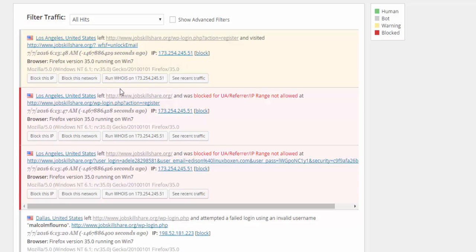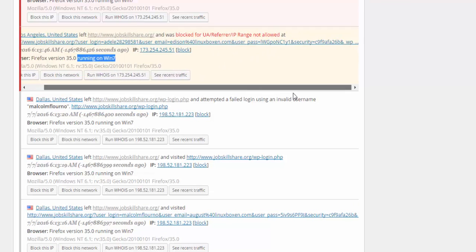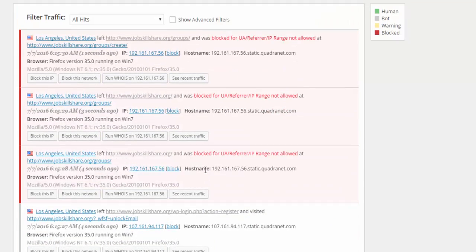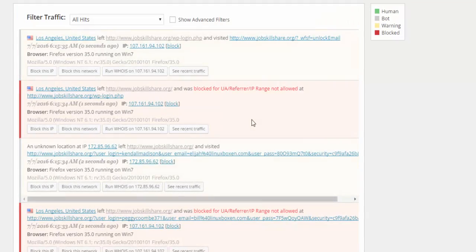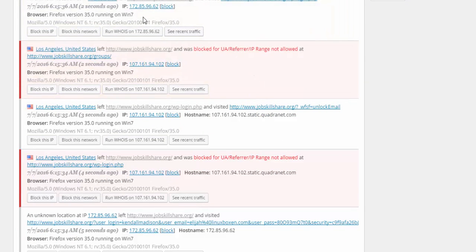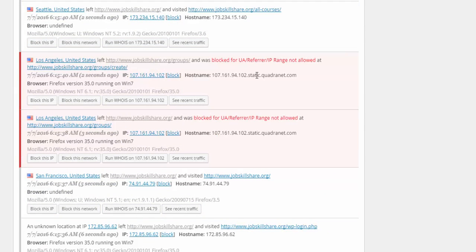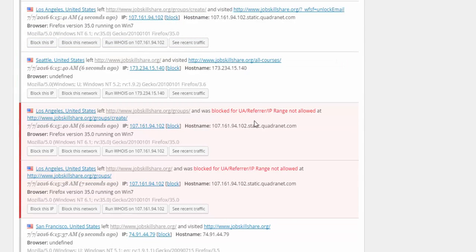So now in this case, let's say for example, this is the one right here. Right now it's giving you the browser and not much information. So let's see. It's still trying to do the attack. Here's a good scenario where it's trying to attack. The whole site is being attacked, and you can see the host right here is this. So a lot of IP addresses are coming from this.